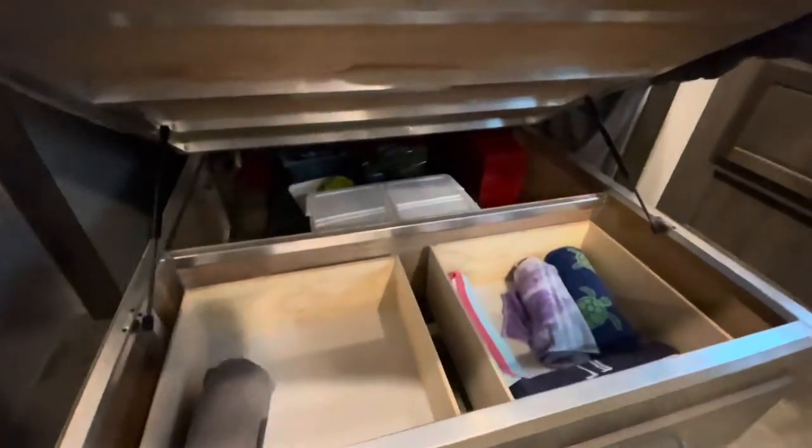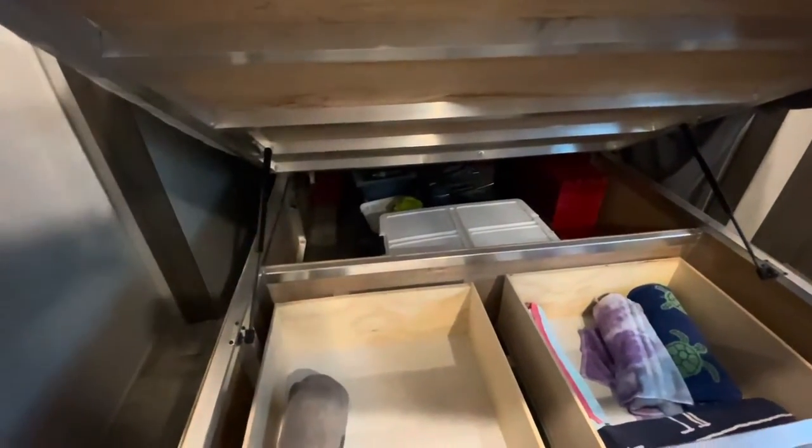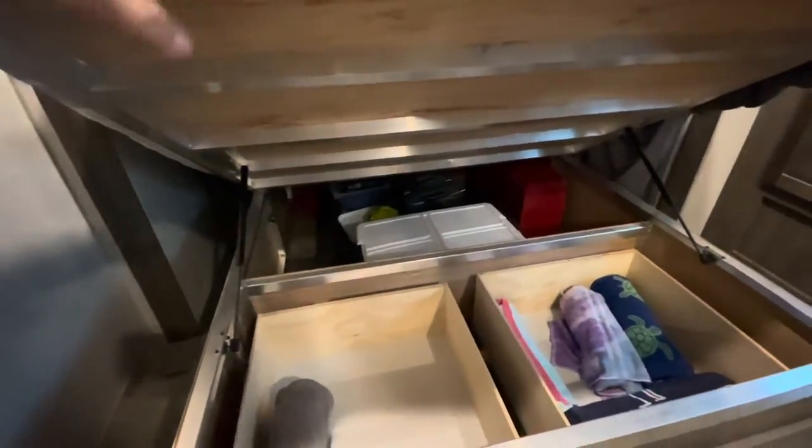If I can get a hold of the handle, you can see it. And that shows the outside storage there. And I've made a drawer there. That's another upgrade. I'll show that later on.